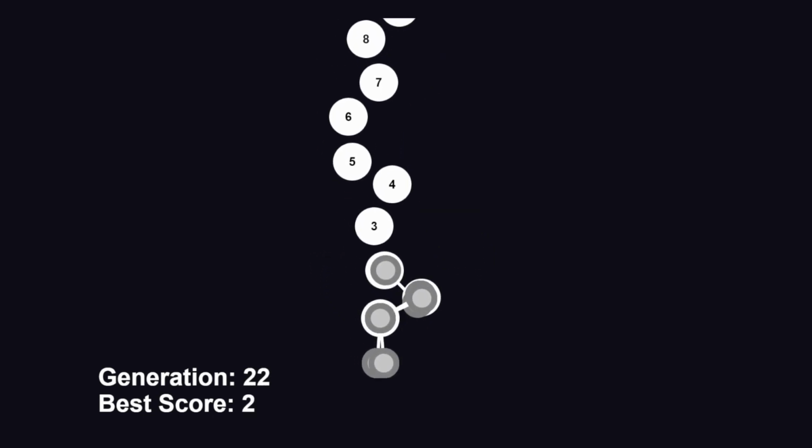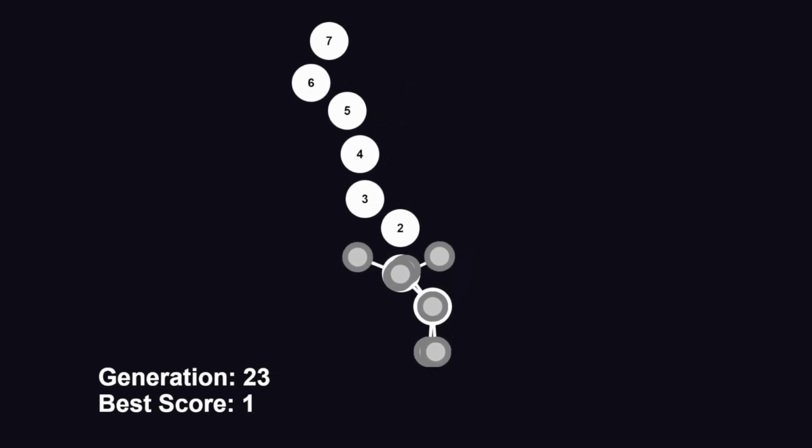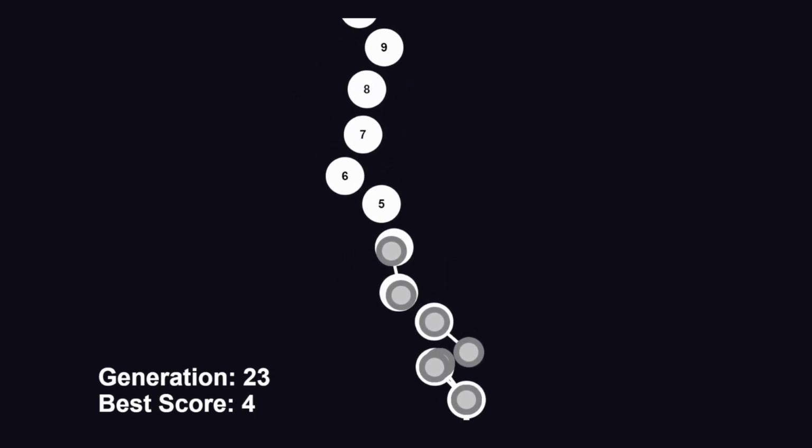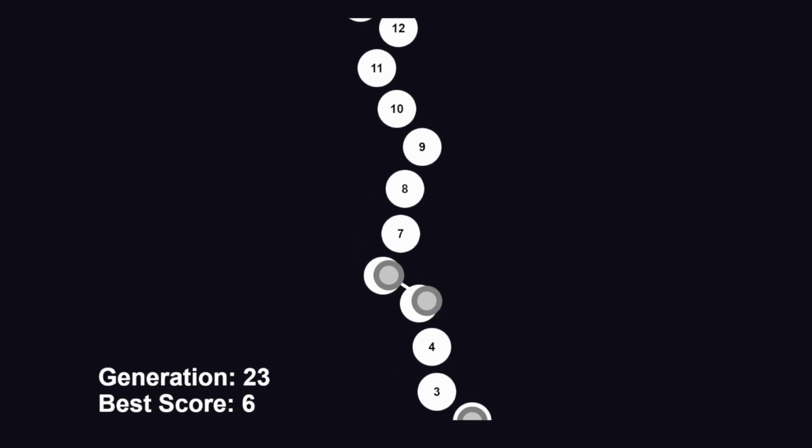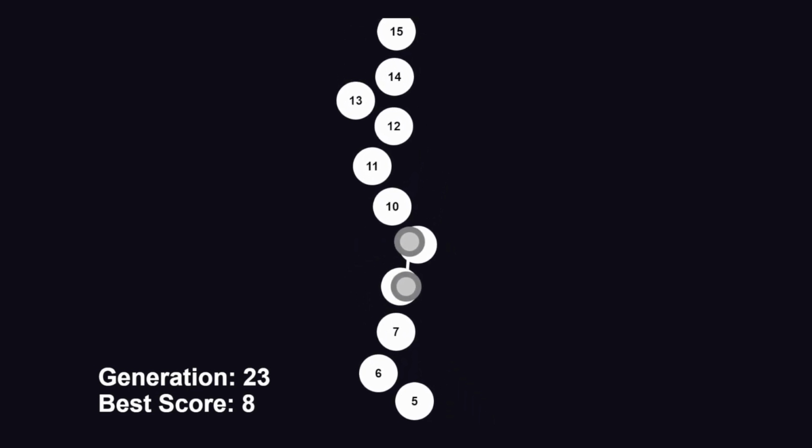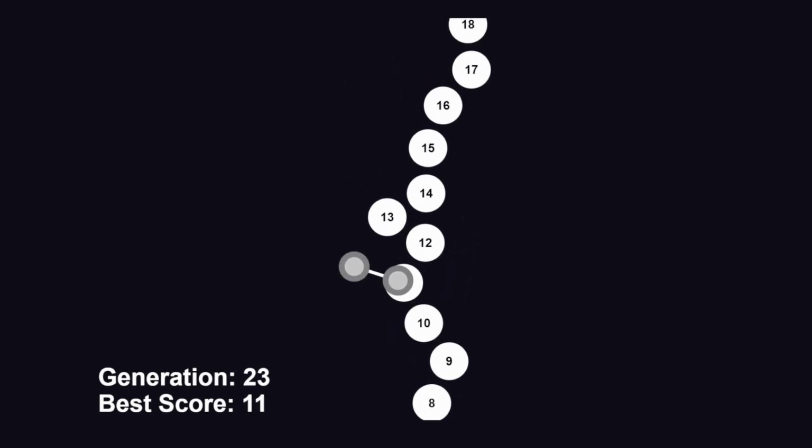This process will repeat itself as the model produces better and better players until a player that cannot lose is created. As you can see here, after 23 generations and iterations, the system has produced a successfully trained player that can continue to climb the steps forever.